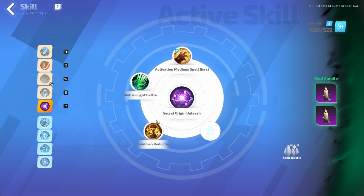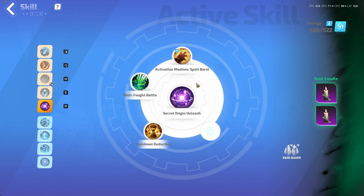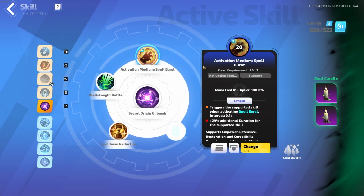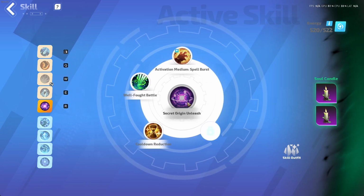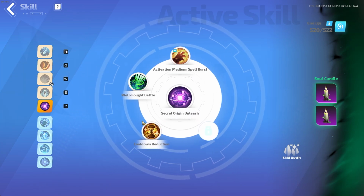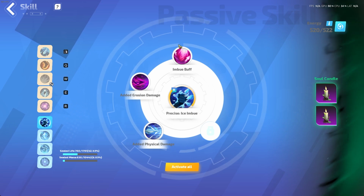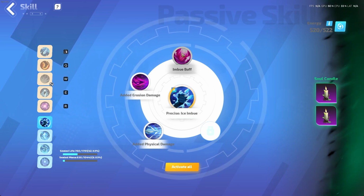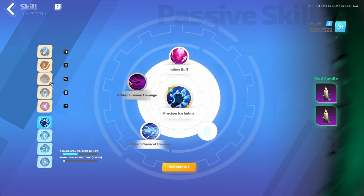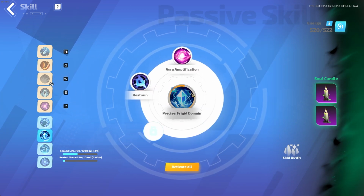Secret Origin, what I want to get here is I want to add Mass Effect and maybe get a preparation with cooldown reduction to instead trigger it with the Mass Effect to get more effect of Secret Origin Unleash, and that should give me a little bit of damage. Shout out to Kithik for that tip. Then Ice Imbue has added physical damage, added erosion, and Imbue buff.